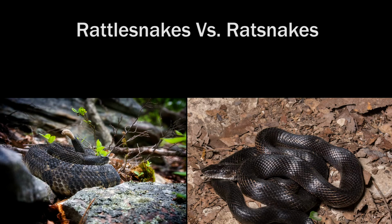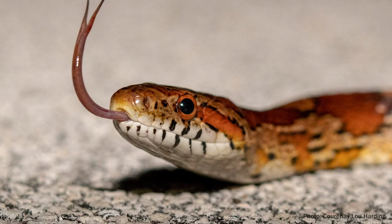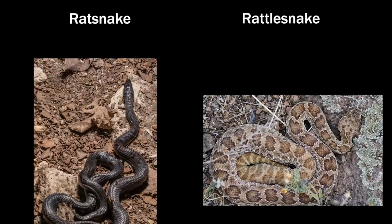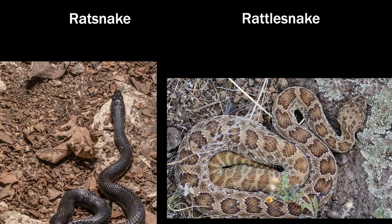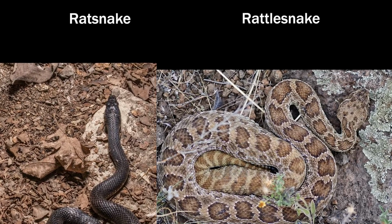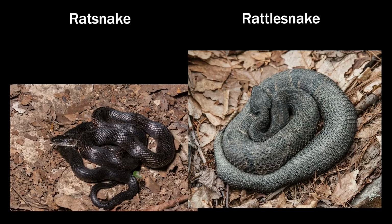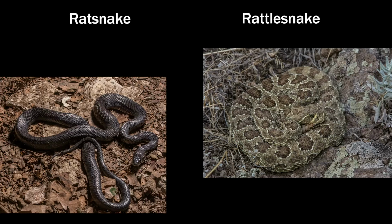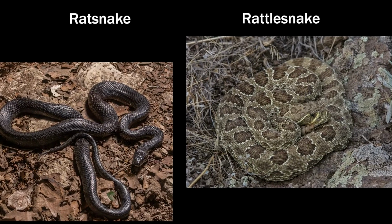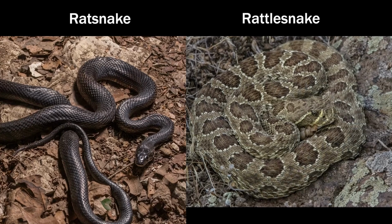Rattlesnake versus rat snake. Rat snakes have round pupils and lack the distinctive facial pits of vipers. Even when spreading the jaws and flattening the head to a triangular shape, a rat snake's neck is still relatively thick in relation to its head than in vipers. In addition, the typical posture of these snakes can differ. Rat snakes often arrange their body into a series of many short kinks that give them a wrinkled appearance, even when stretched out. This behavior is unknown in rattlesnakes.